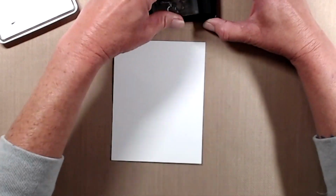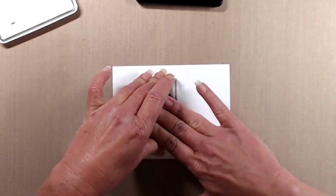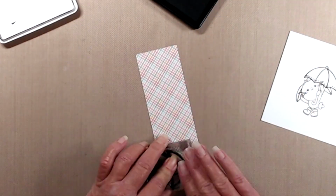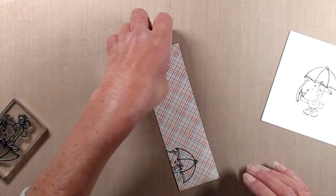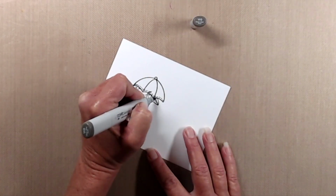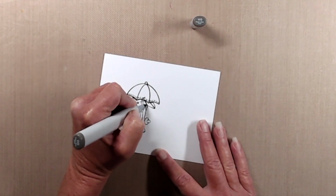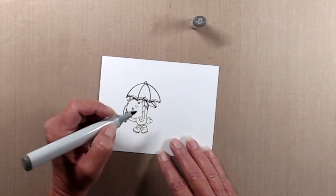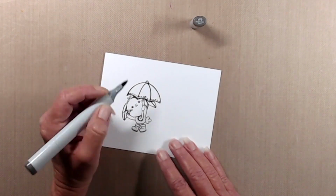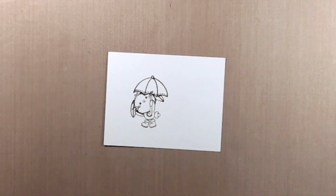Then I stamped this sweet little bunny holding an umbrella, which I've used her in a previous video as well, onto a piece of Cougar Super Smooth cardstock with My Favorite Things Extreme Black Hybrid ink. And then I also stamped the umbrella onto a piece of patterned paper because I plan on doing some paper piecing a little bit later, which I changed my mind on the patterned paper, but you'll see that when we get there. For the coloring of the bunny, I colored her the exact same way as I did in my previous video.